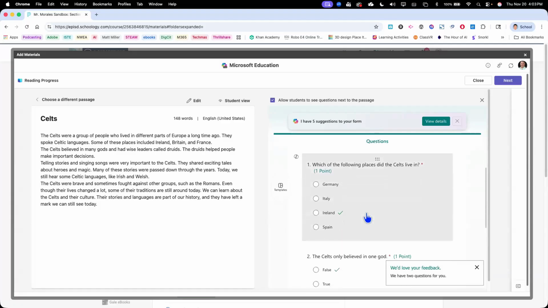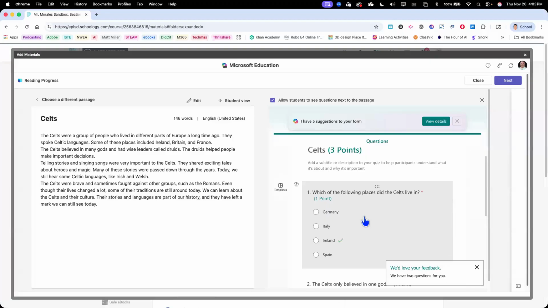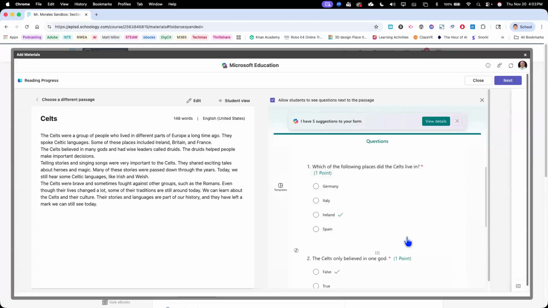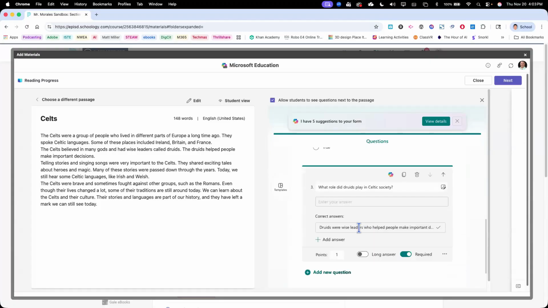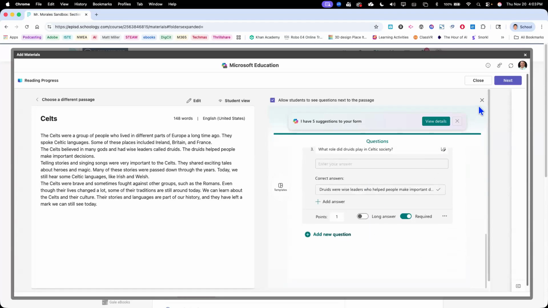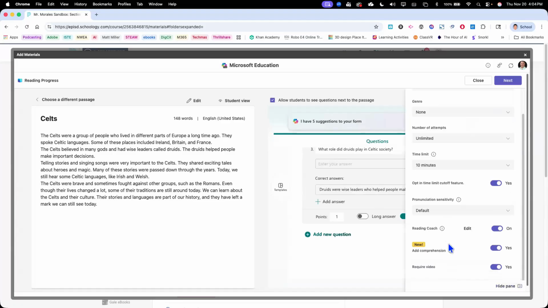And so here it is. It gives you the question and it checks off the correct answer. And then it may give you a fill in the blank type deal, an open-ended question. And then it has a sample correct answer. If you wanted to change that, you can definitely do that. And so if you're happy with that, you're ready to go. I'm going to click the panel open again. The option to require video, that's up to you. You can say no, but the students can still turn it on if they want to.